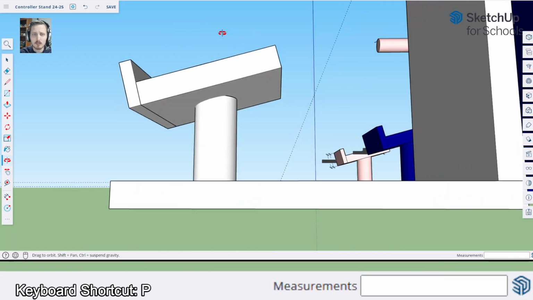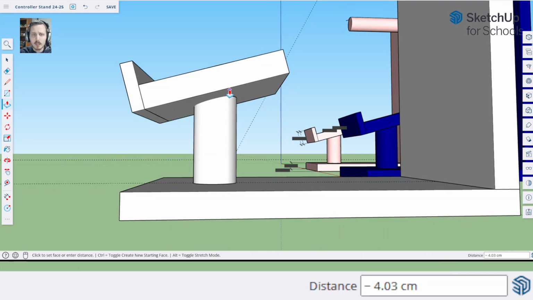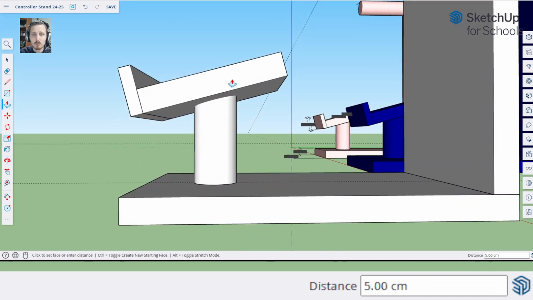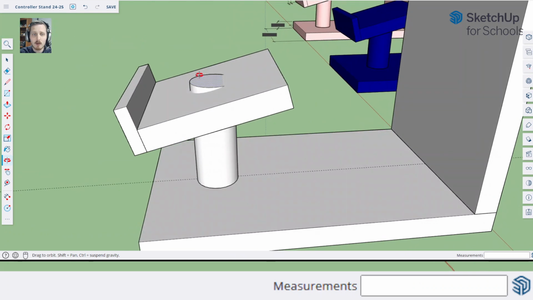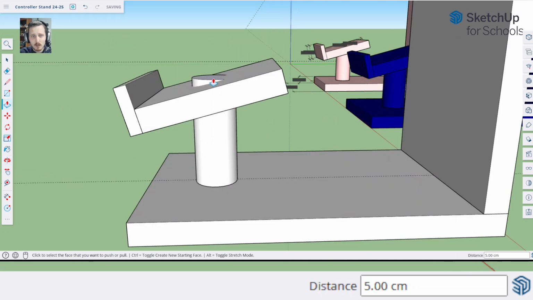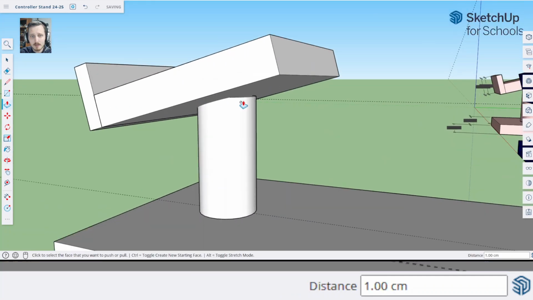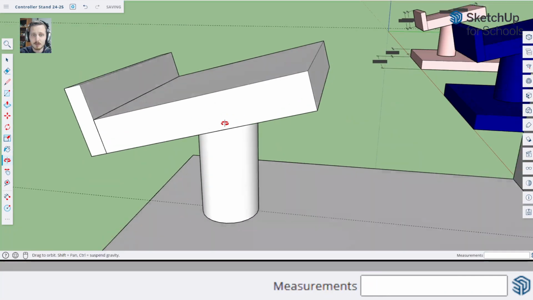Now here, I don't really care how high this goes, and I'm not going to be too precise. I'm not going to tweak this and cut it on the angle. I'm just going to let it kind of ride inside the middle. Now, I don't want that to happen. So I'm going to push-pull it down a little bit more just so I know it's fully inside, and it seems like it's being weird on me. So I'm just going to push it up 0.5 centimeter and see if that gets it.